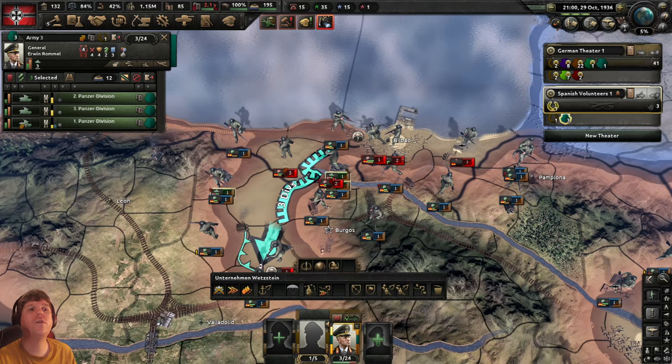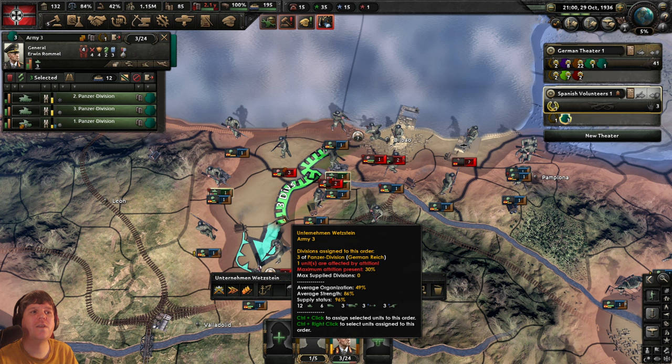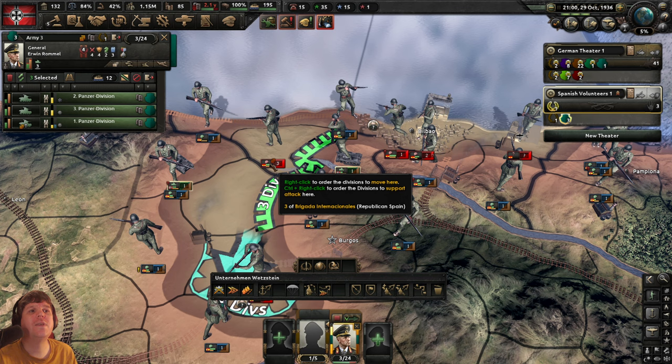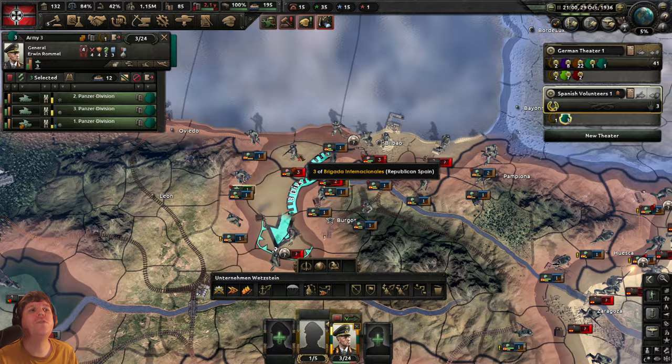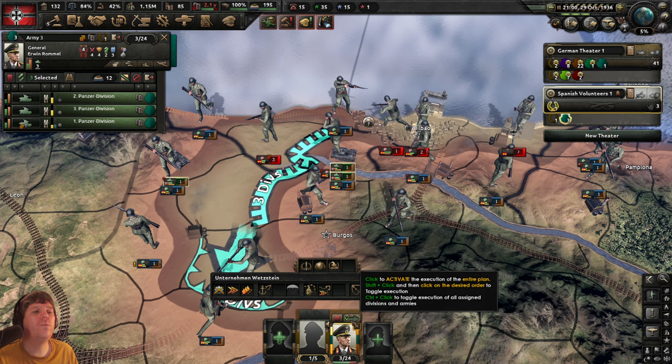Because these enemies are surrounded, it makes them much easier to kill. And there are at least three enemy divisions. We see there's three enemy divisions there. There's an unknown quantity over there. We see there's a question mark. So we've got at least four enemy divisions encircled here, which makes them easier to kill. So orders given. Let's tell Rommel to go.